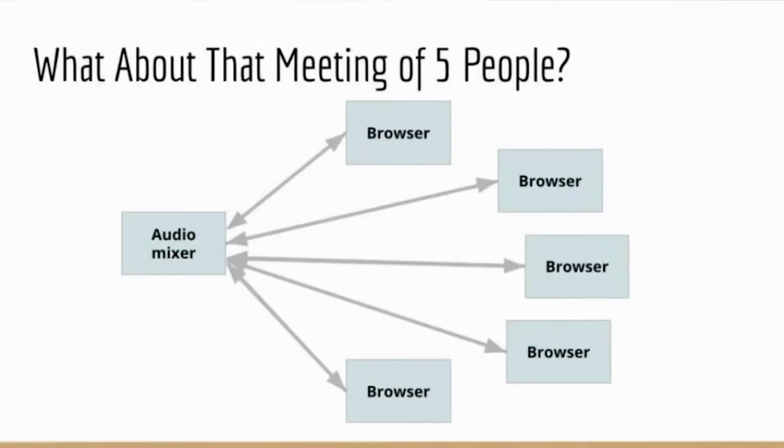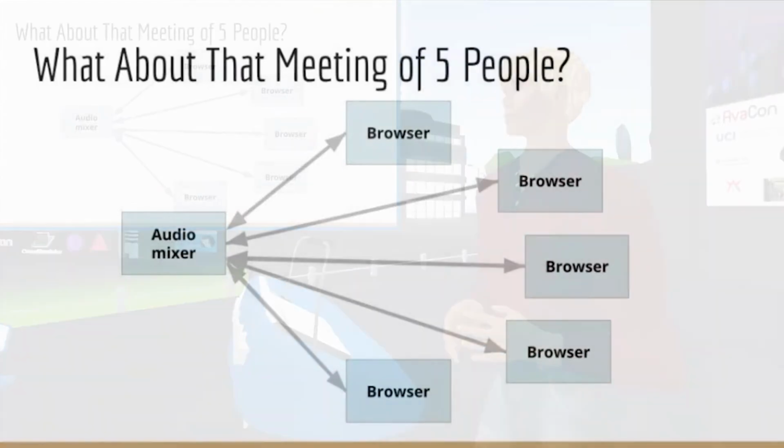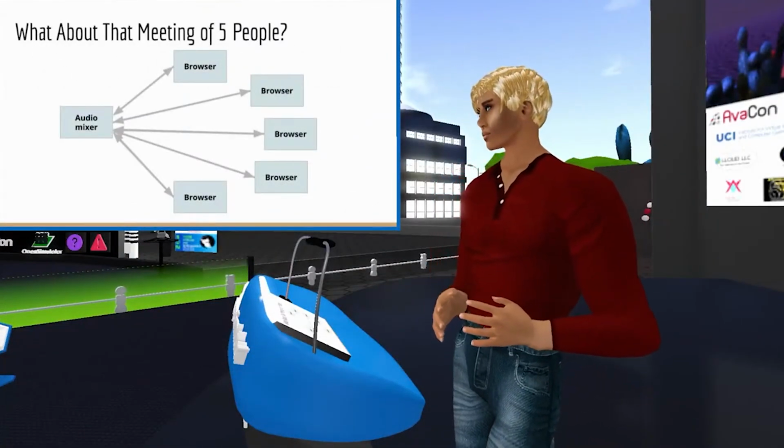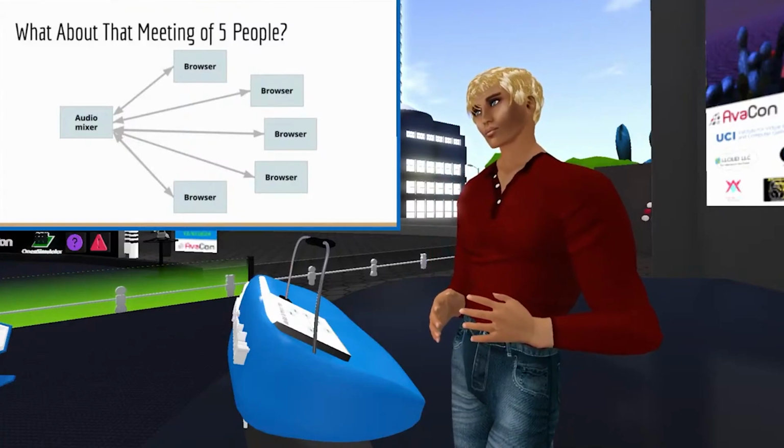So there's also the possibility of having an audio mixer where the browser just talks to a mixer who mixes all the audio and gets the streams together. This is also possible in WebRTC, and it has multiple advantages. One advantage is that the browsers do not have to do all the computation, do not have to do the mixing of the sound. And this takes the load off the browsers.